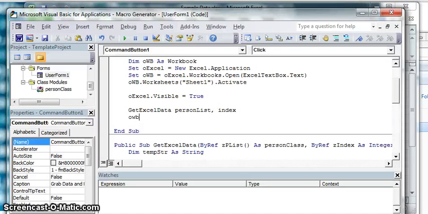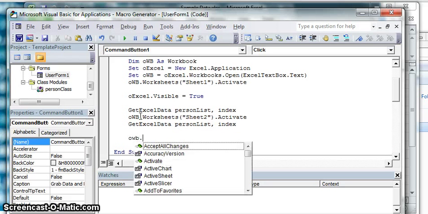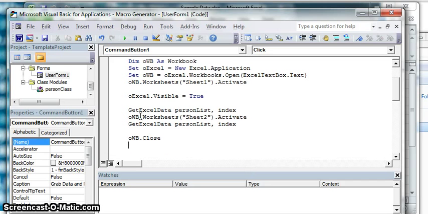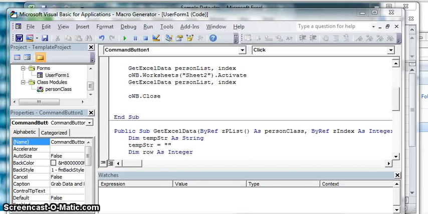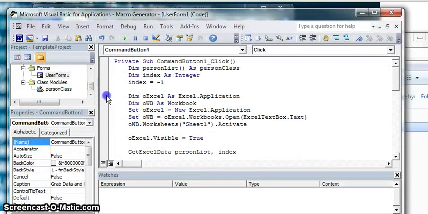Then we're going to tell the worksheet to open up sheet 2, which has the other data, activate, and then we're going to call this function again. It's probably not the most elegant way to call this to read two different tabs, but there we go. This is just for educational purposes, and we're going to tell the workbook to close. So I think for now that pretty much handles that. I'm going to close this Excel file and debug through this so you can see exactly what the code is doing.